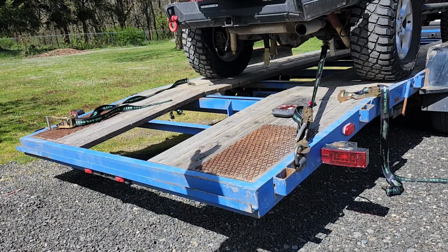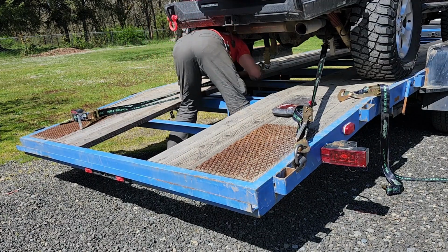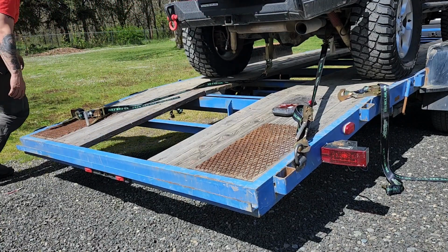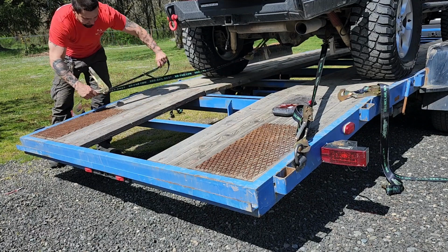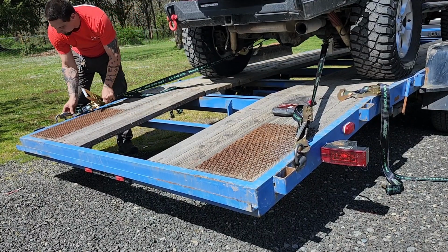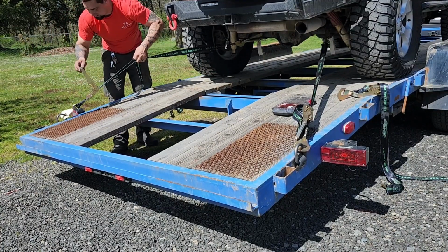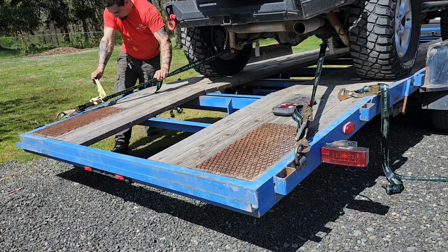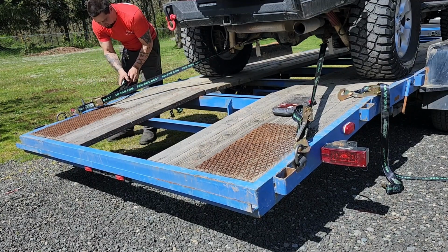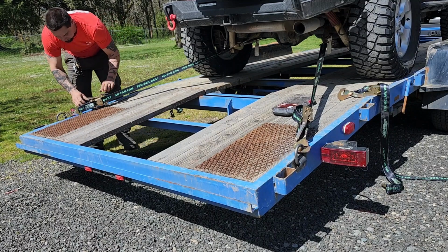As you can see, none of my trailers has ever had boards on the center. Simple, that's how I get to everything underneath. I don't have to crawl anywhere. Same on the front, in between the frame rails. I don't even have to worry. Always getting the oil on the center. So every single trailer I built or that I have had, I just get rid of the center boards.